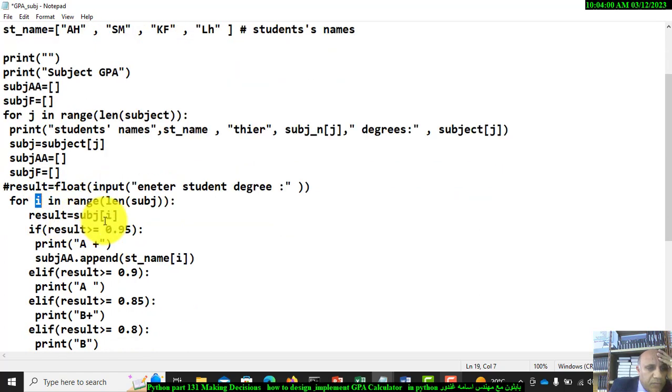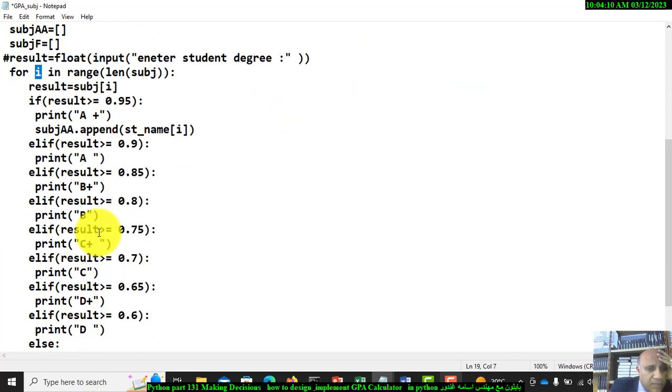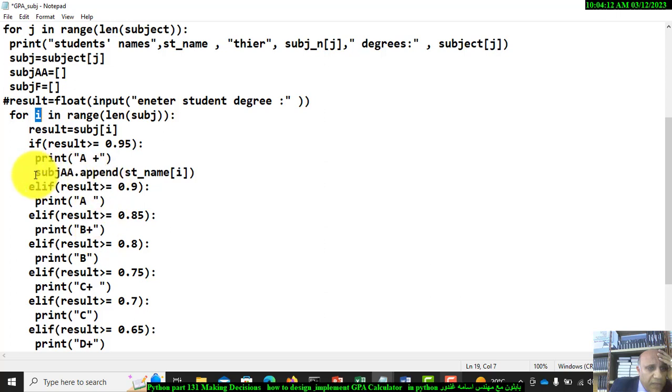Then we take the first result of the array of the subject, and then compare this result with these values, and if the student is A plus, we will append and insert this value in the dynamic array, subject AA, by using the append function with the student name.